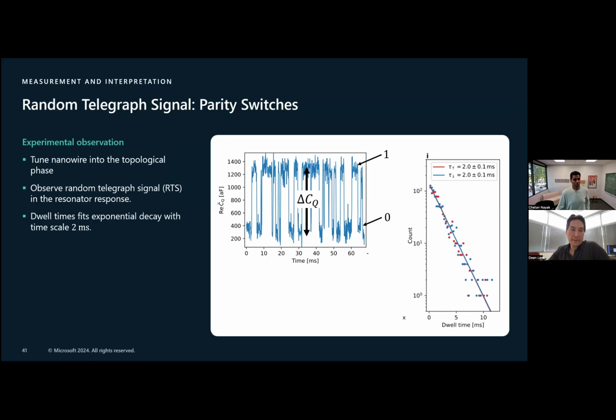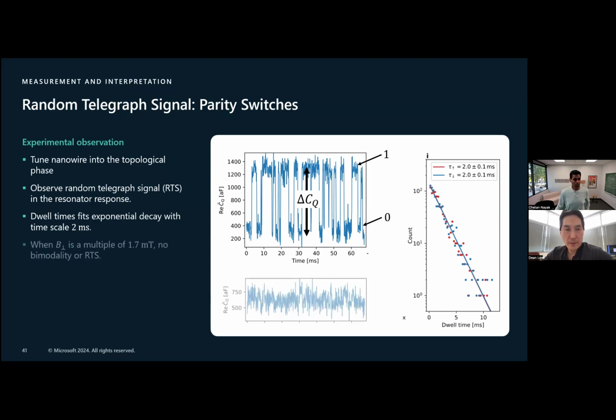The time scale for the dwell times in the up and down state exhibit a Poisson distribution. So the histogram of dwell times falls on an exponential decay as a function of dwell time, with a time constant of about 2 milliseconds. So that really means that these are not extremely frequent. It's only every 2 milliseconds, roughly, that we have one of these quasi-particle poisoning events. And we can measure much faster timescales. We can measure in a few microseconds.